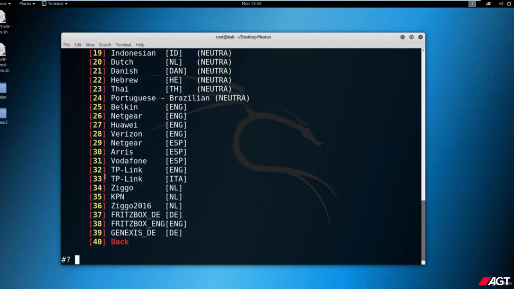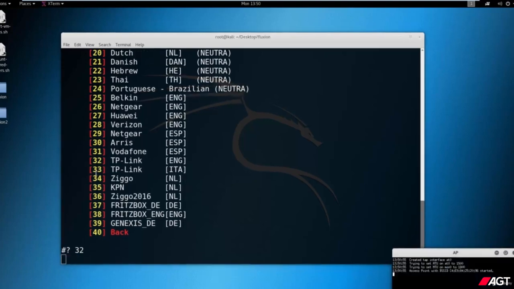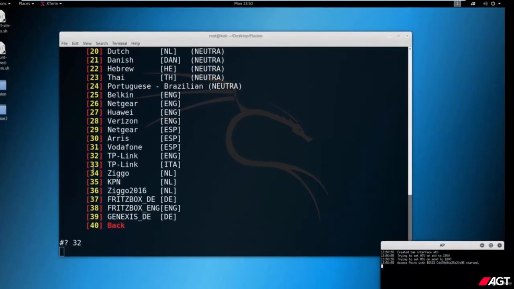So whichever router you think the client is using, you can select that router page. So this page will appear when the user will be entering the password, right? So over here I'll select TP-Link, which is number 32. So this will create a page based on a TP-Link access point.